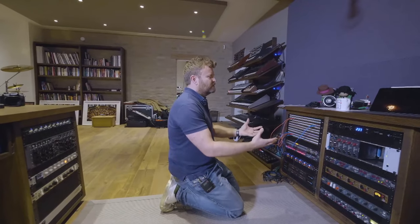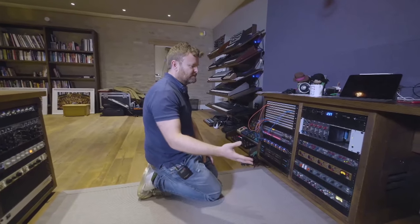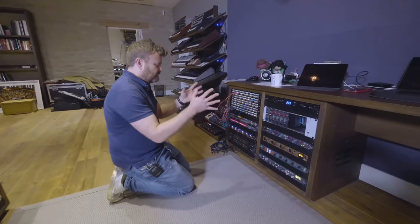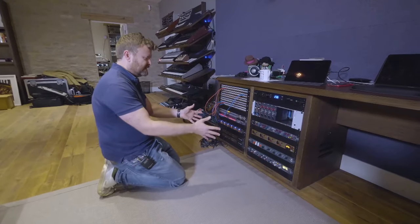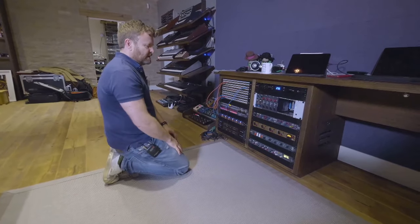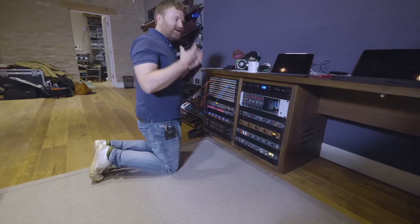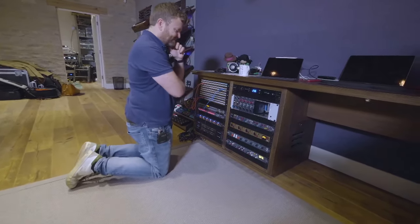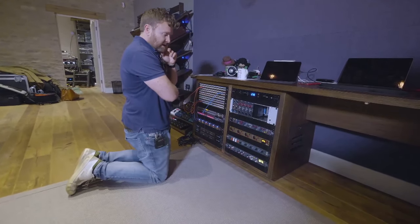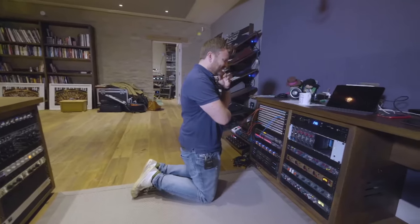My approach to recording stuff is that I'm really not a person who says you have to record it in completely clean. I like to record it in with something on it — just EQ it a little bit, compress it a little bit to make it sound good so that when I'm actually playing it, I'm excited by what I'm hearing. A touch of compression to tape on a piano means you will adjust your performance accordingly, rather than going, 'Oh my God, I would have played it differently given how the compressor is dealing with it.'